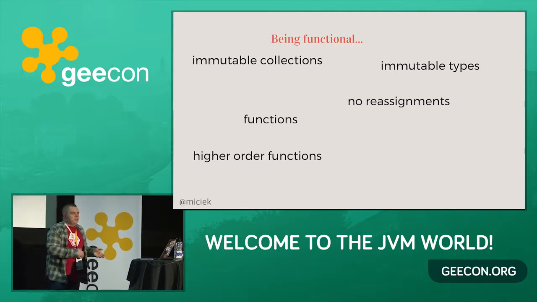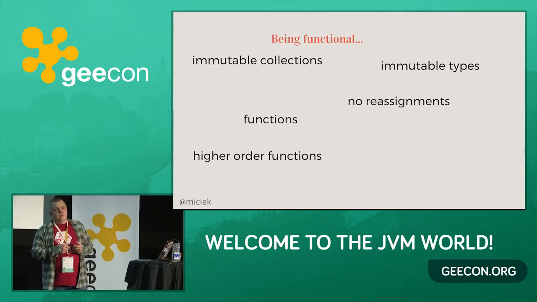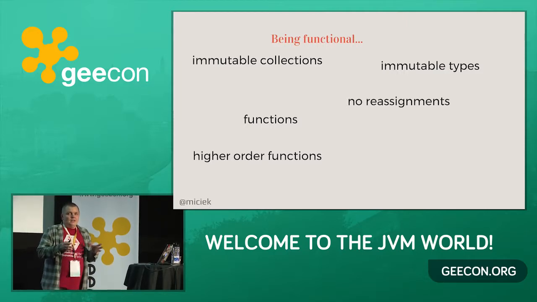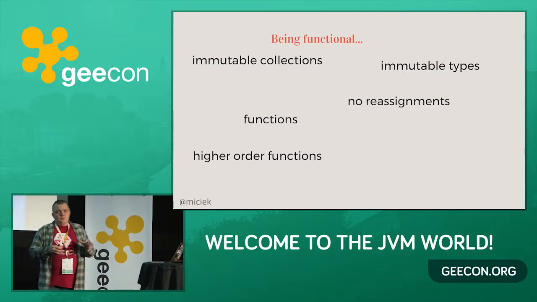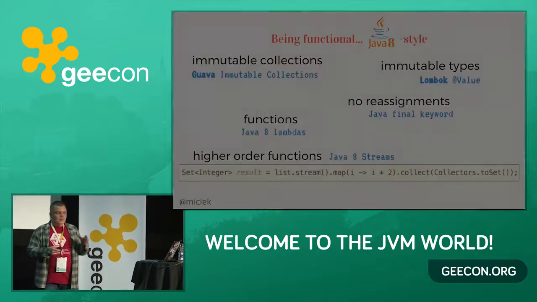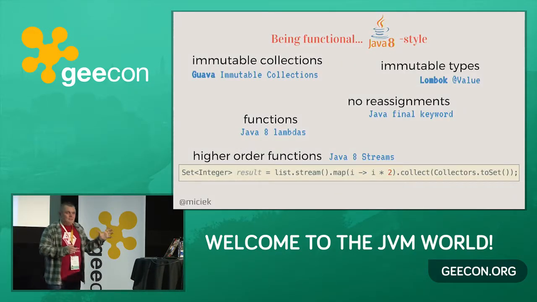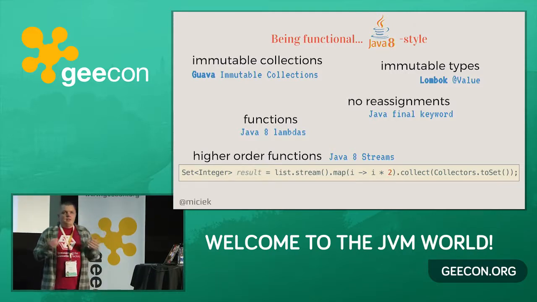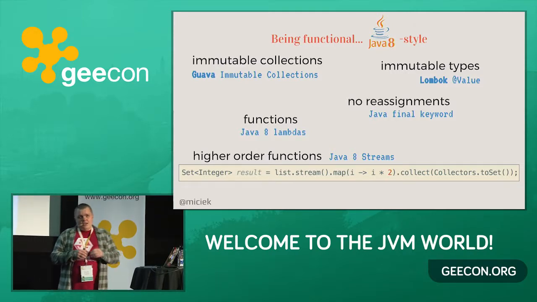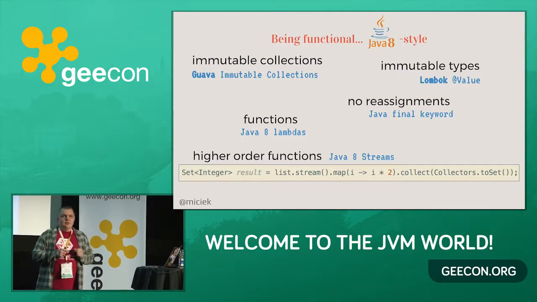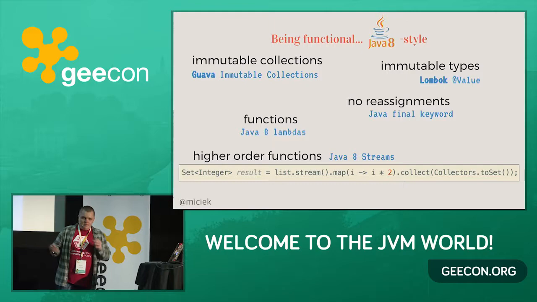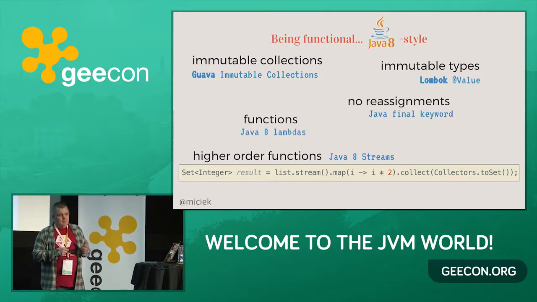Of course, functions, and pure functions most preferably, and functions that take functions as parameters and return functions, so higher order functions. And we have lambdas and streams in Java 8, right? So we can do functional programming, right? Well, yes and no. Lambdas help a lot because they bring functions to the language. Streams are a nice higher level function kind of API, a little verbose, but it's still okay. The major problem is that the rest of the API in Java hasn't changed. So we still have mutable collections.